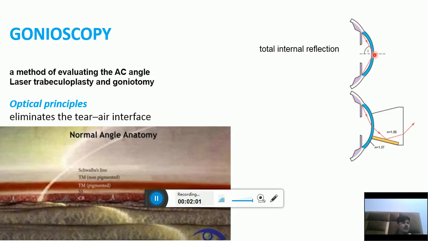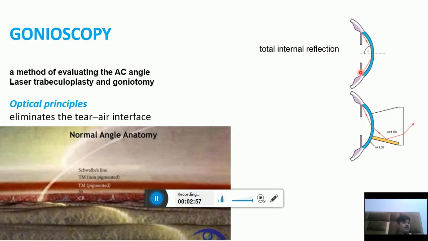When light travels from a medium of higher to one of lower refractive index, such as cornea to air, this is cornea and this is air, it will be reflected at the interface between the two unless the angle of incidence is less than a certain critical angle, dependent on the refractive index difference. For the tear film interface, the critical angle is 46 degrees. Here the angle is greater than the critical angle, so total internal reflection occurs. This total internal reflection is utilized in optical fiber signal transmission, where this phenomenon ensures that light is retained within the core of a cable.